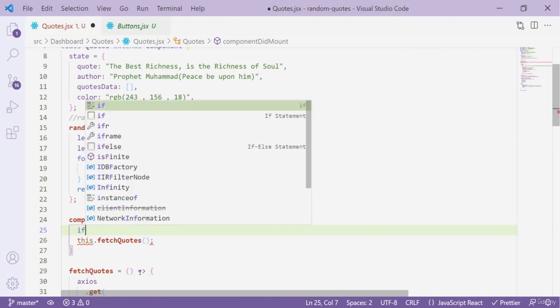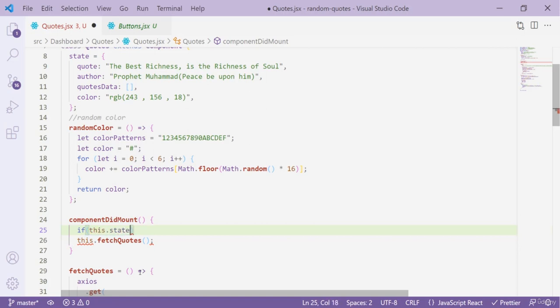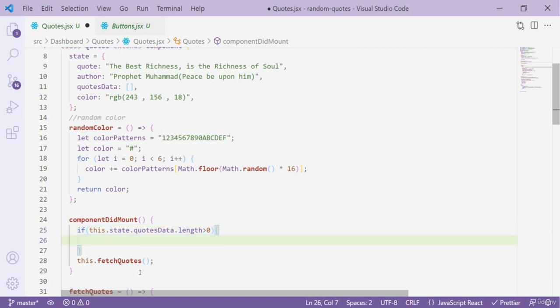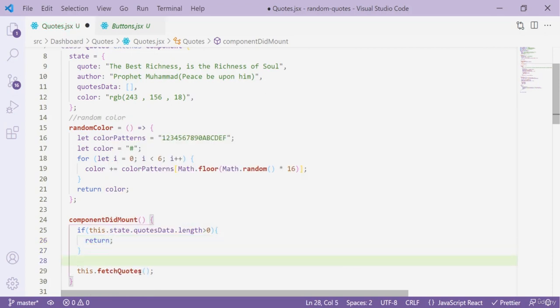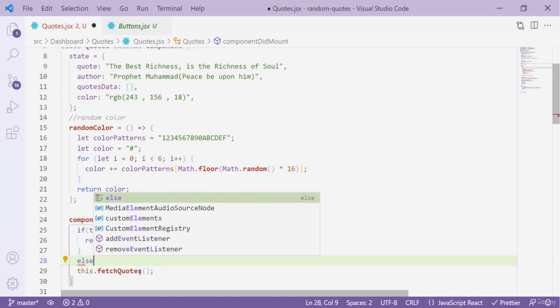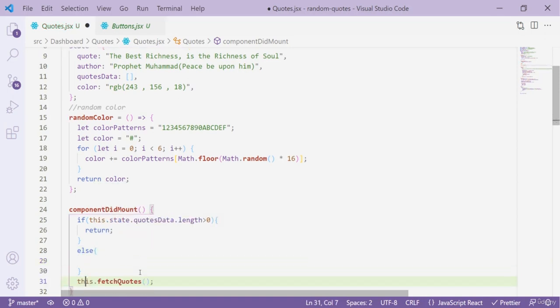So let's just give it an if this.state.quotesData.length is greater than 0, then we do not want it to actually call our fetch quotes. So if this is the case, then we just want to return, and if not, then we want to call up our data, fetch quotes.